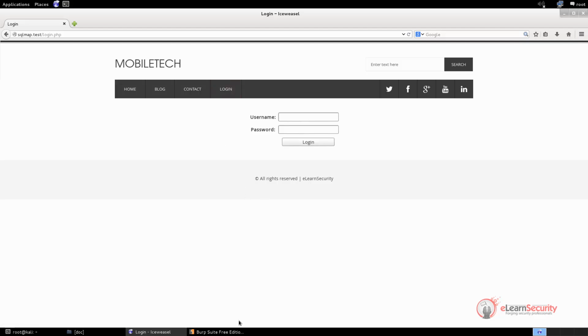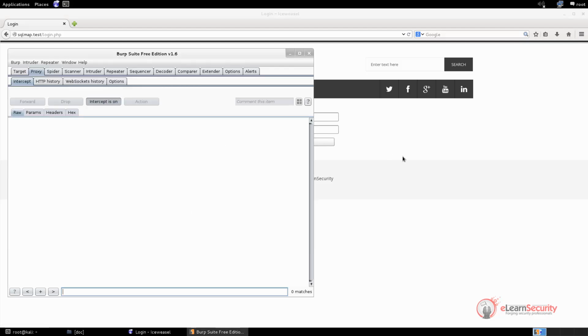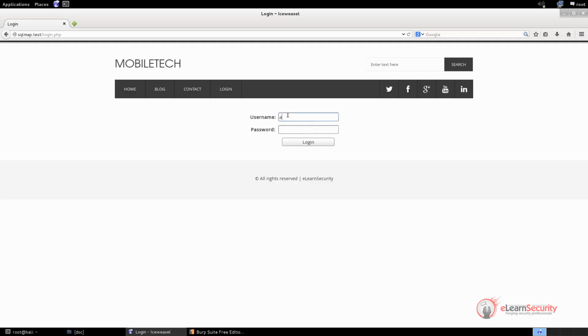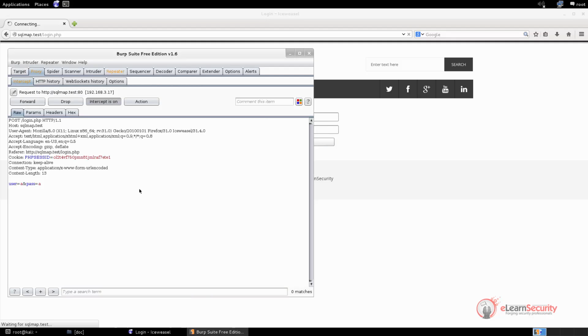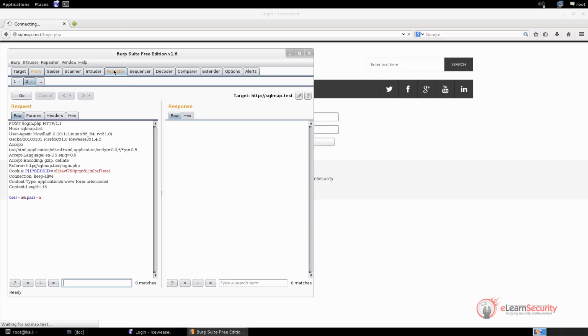Let us re-enable Burp and try to log in again with the same credentials, and intercept the request again with Burp Proxy. We need to test the login page multiple times, so we right-click on the request's body and click on Send to Repeater. If we switch to the Repeater tab, we can try to send the request as is and see how the web application behaves. The web application simply redirects us back to the login.php page.